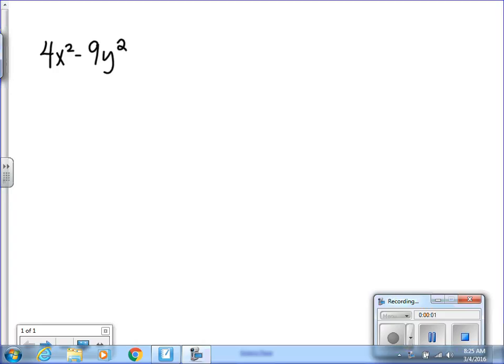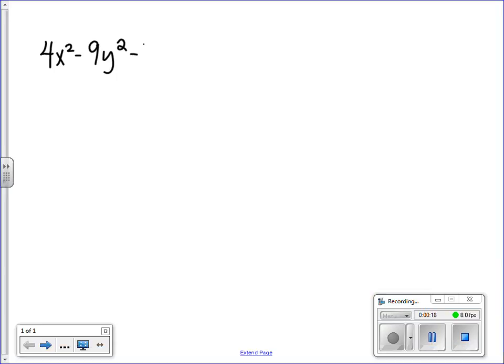Alright, so let's start with this problem. Now, once we get it down to standard form, it's just like what we did yesterday as far as the graphic. And getting it to standard form is just like we've done every other time with completing the square. Some of you still need some major work on your completing the square.